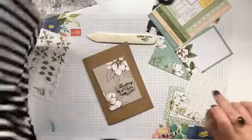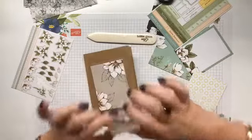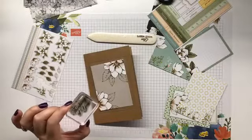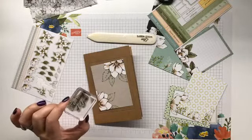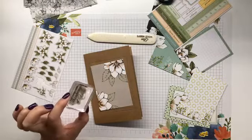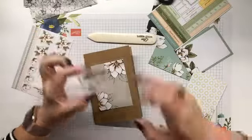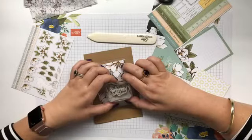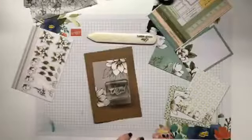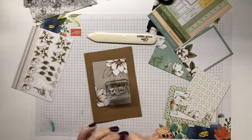Oh, wrong block. I'm thinking the Thinking of You looks really nice right there. Now, let me consult my catalogue and see if it tells me what colours we have. So we have basic black, early espresso, mossy meadow, petal pink, so saffron, and whisper white. So I am thinking early espresso. Just because I can.